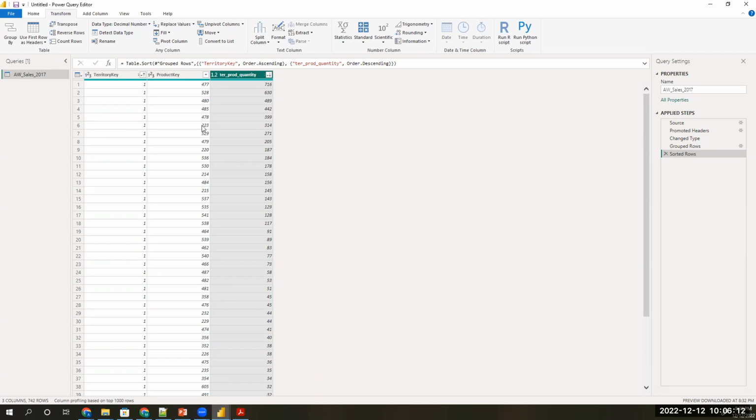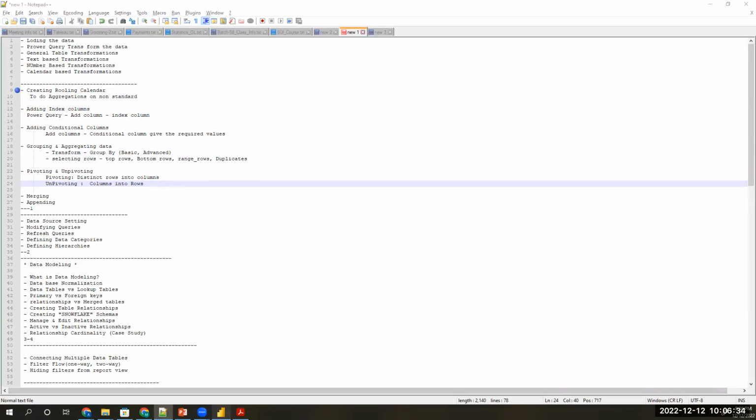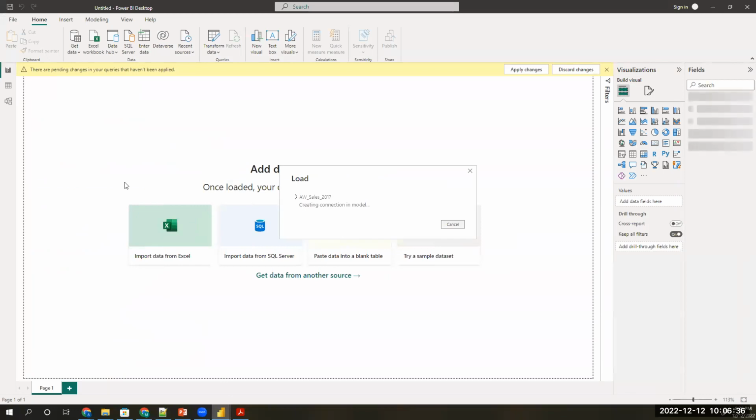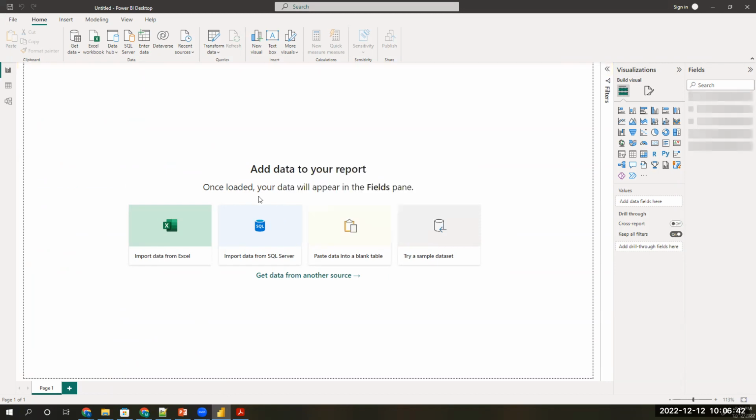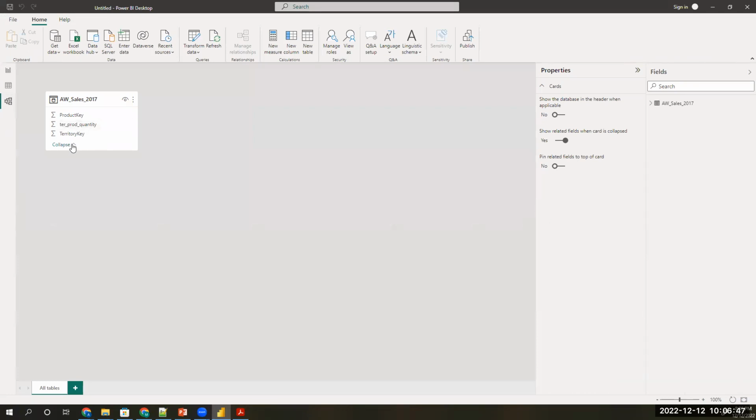Once you do that, say it is Sales 2017. If you go back to that relationship model, the table will not show all the columns. It will show only these three. Why? Because this is the final result which we want to show. Now, if you look at this relational table model, these are the only things you are able to see.